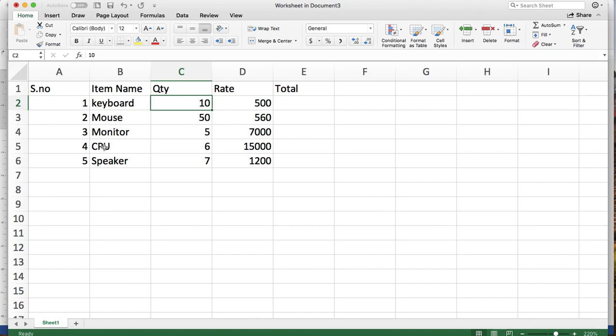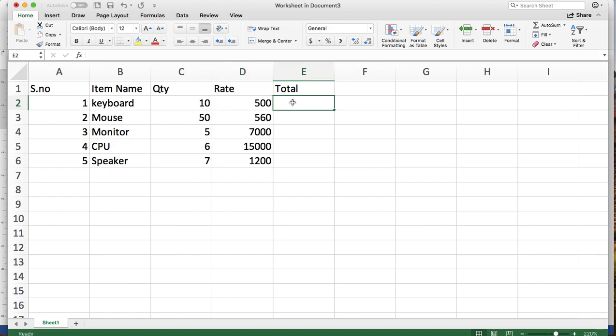Like CPU, where is CPU? This CPU is in B5. If you click here, you will get this cell name in the name box here as well, but it's very easy. This 15,000 is in D5, so be careful about that. If you know that, then it is easy for you to calculate.